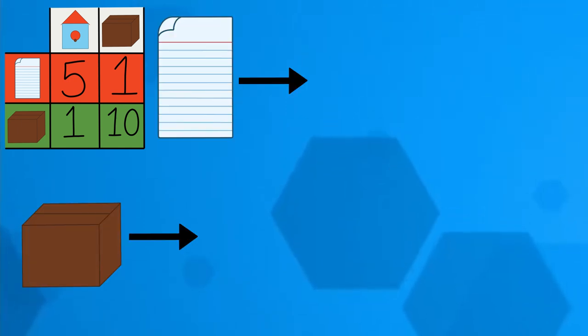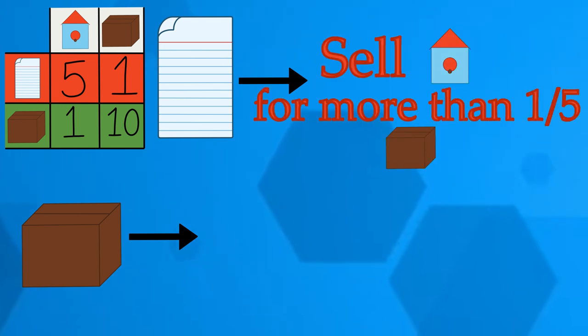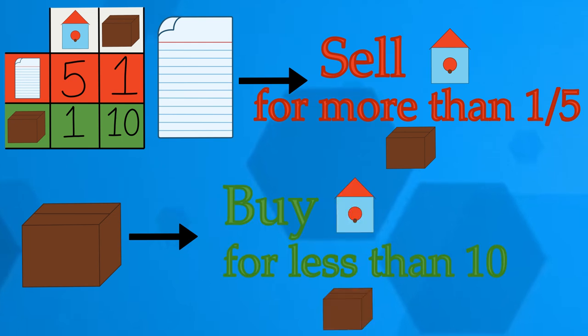A deal for something you want is only really good if it's higher than the opportunity cost of what you're selling or lower than the opportunity cost of what you're buying. The Paper Kingdom wants to sell their birdhouses for more than one-fifth of a cardboard sheet, and the Cardboard Kingdom wants to buy birdhouses for less than 10 sheets of cardboard, which means I can very confidently say that one birdhouse for two sheets of cardboard is a good deal. I can also very confidently say that I won't have any more paper thrown at me... or cardboard.